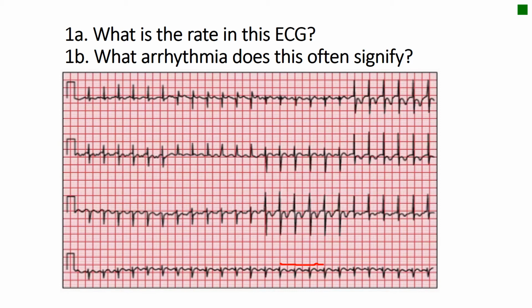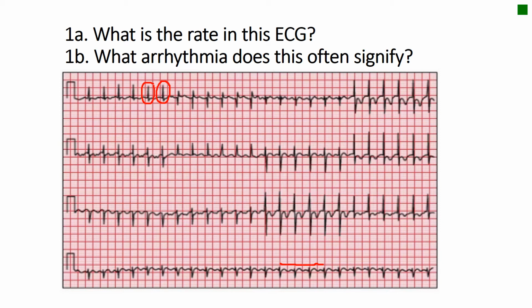That's tachycardia. Then we have to ask ourselves, is this ventricular or atrial tachycardia? We look at the QRS complex, and are they wide or narrow? Here they're very narrow, so this is an atrial tachycardia. Now, if you know something about ECGs, a rate of 150, until proven otherwise, is atrial flutter 2:1. Atrial flutter 2:1. So it's a problem with atrial tachycardia.